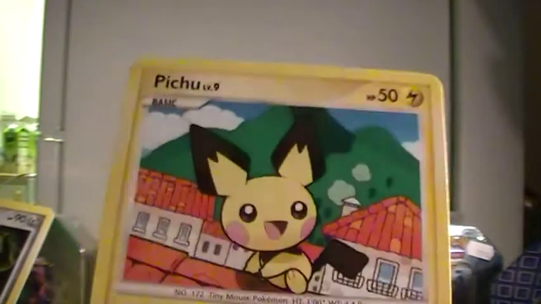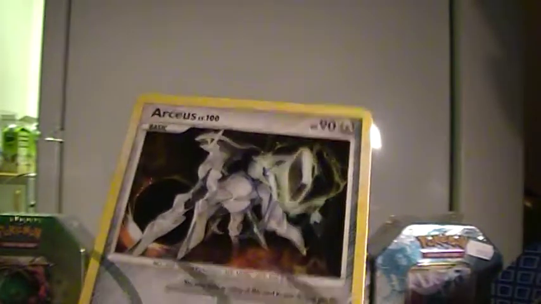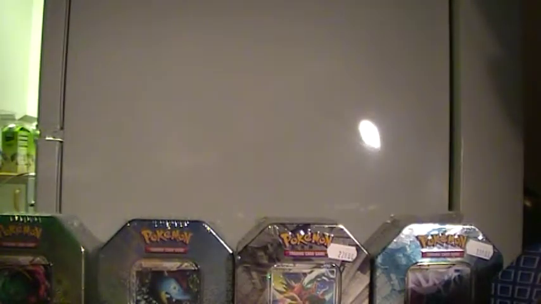And then we got this picture. It's kind of cute. Oh, an Arceus. Real nice. I don't have this one. So, this is actually real nice Arceus in my collection. So, we have one more Arceus pack to open and see if we can get something cool there.